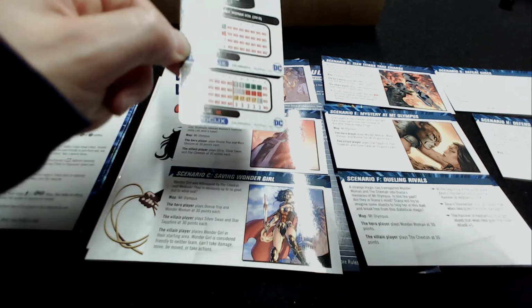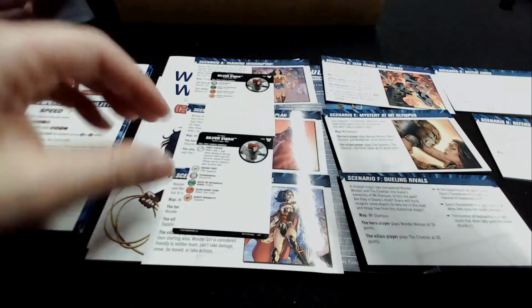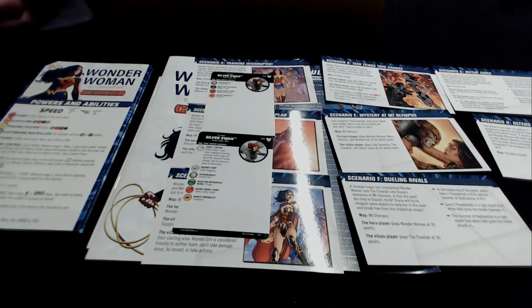What I really like about this set is that all of the characters in it are female. Yes. So in this miniatures game, you have Wonder Woman, you have Mary Shazam, you have Donna Troy, you have Wonder Girl, you have Miss Martian, you have the Cheetah, you have Circe, Medusa, Star Sapphire, and Silver Swan.